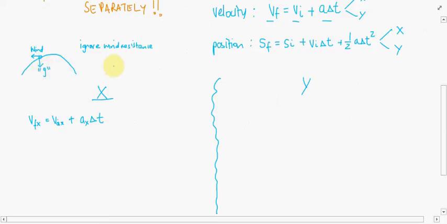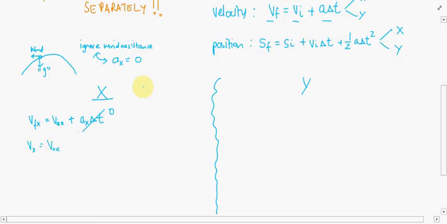So there's no wind resistance, which means that any acceleration or deceleration in the x direction, or horizontal direction, is going to be 0. Okay, so we'll ignore anything like wind resistance or wind drag. So in essence, if acceleration in the x direction is 0, then this whole formula where we're putting in all these x values becomes 0, which means the final velocity, which I simplify as Vx, is simply going to be equal to the initial velocity in the x direction.